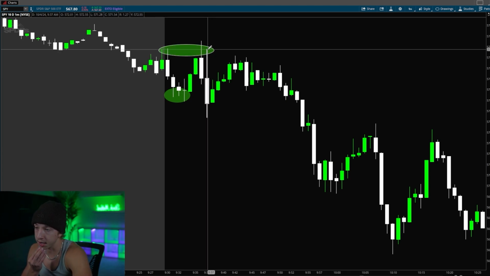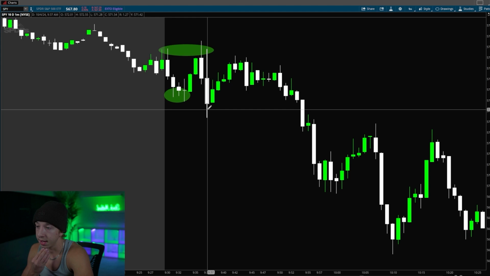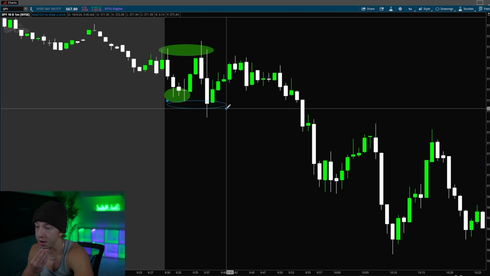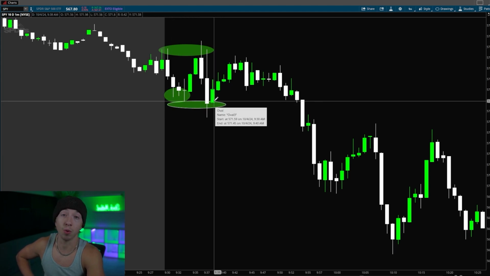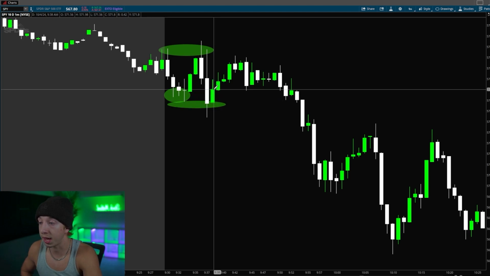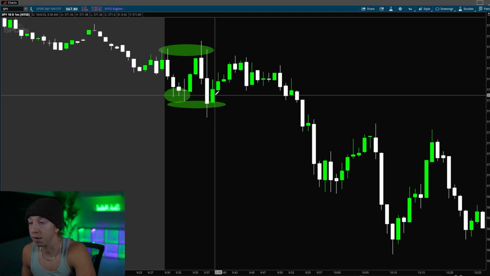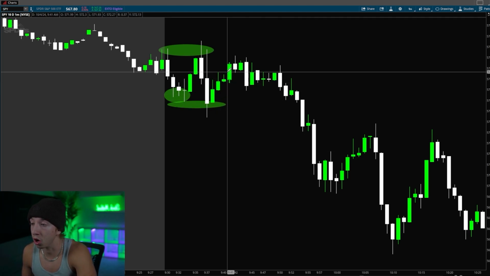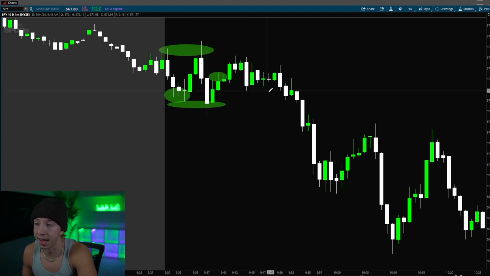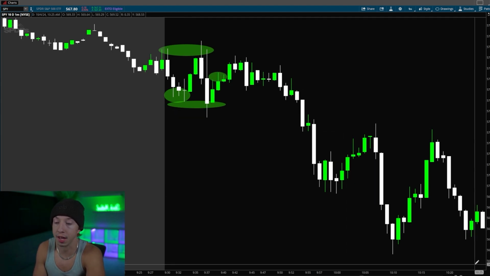Next thing you know, we went green, then to red, and then we're starting to hold up at that low area right there. If this was going to pick a direction, this would have come up a little bit, then continued. But guess what? We started coming up slow and steady. Then we had this candle. So it literally makes no sense.